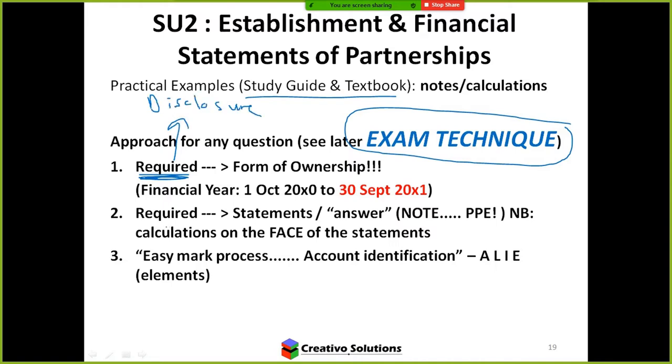The second thing you need to look at is what am I going to have to show in terms of financial statements. Right. So in other words, if I'm looking at a particular statement, I'm only going to look at maybe income and expenses if it's profit and loss. I might look at assets, liabilities if it's financial position. Right. And then the last step is to follow basics. Okay, the elements. Keep it simple.